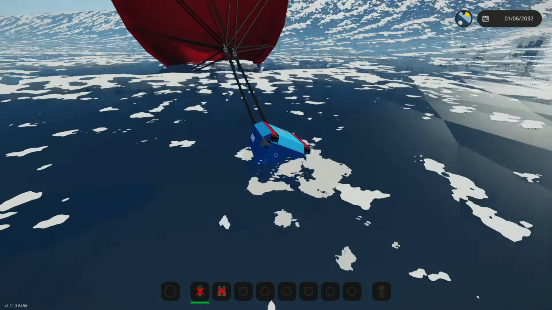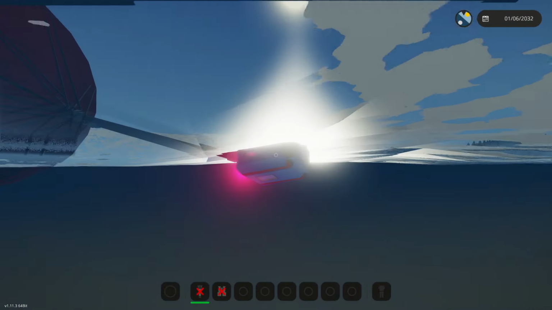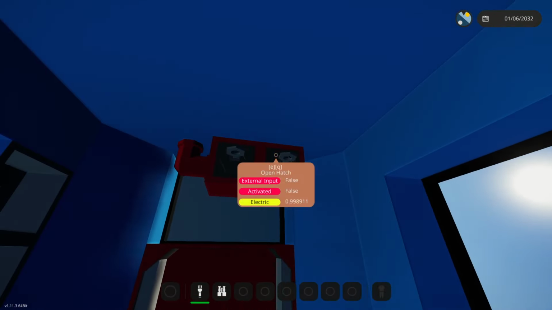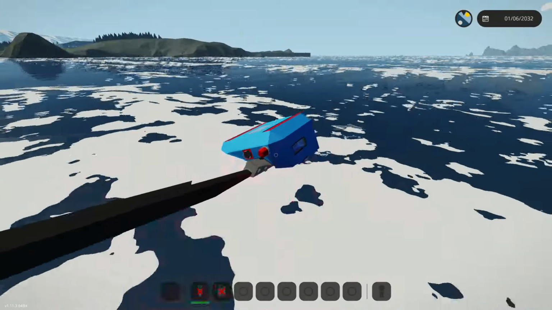There we go. That should fix the parachutes. The parachutes don't look like they want to actually retract here. I'm desperately trying to get them to do it. Retract parachutes. Come on, we don't need you. Oh no, this is really bad.